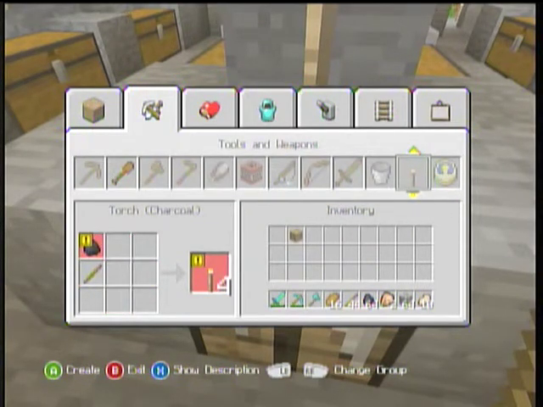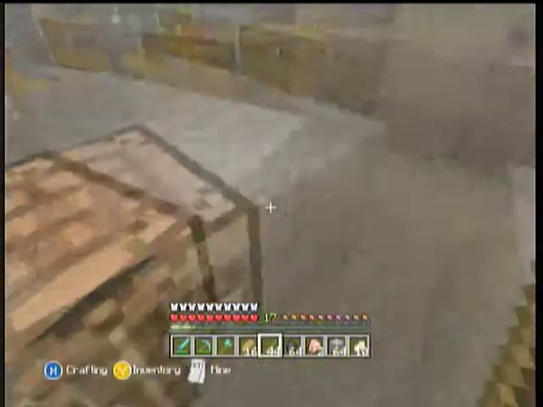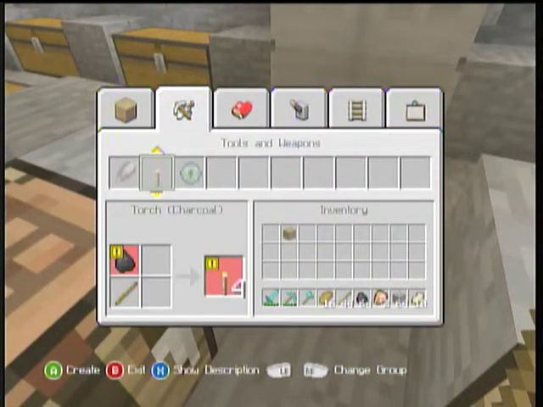Alright, one thing I don't understand about this is the fact that charcoal and coal are two different sets of torches. But they both do the same exact thing and they light just as much. But why do they have to put it in two different separate GUIs? I mean, coal is probably going to be the number one source for torches, but when you bring it up again, it's already on charcoal, which doesn't make any sense to me, but hopefully they'll fix that later on. So I'm just going to turn all of this.